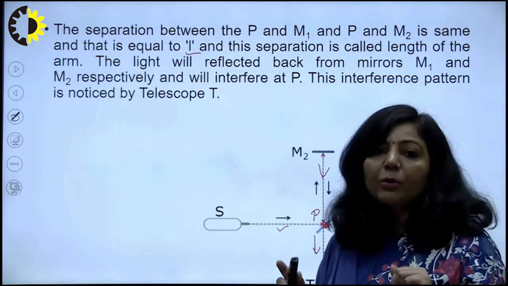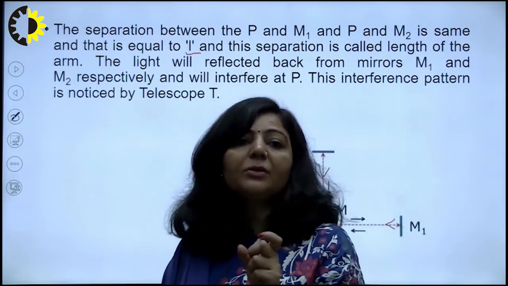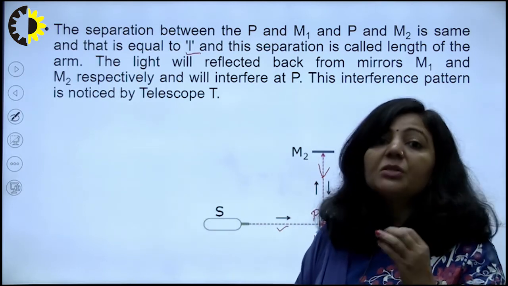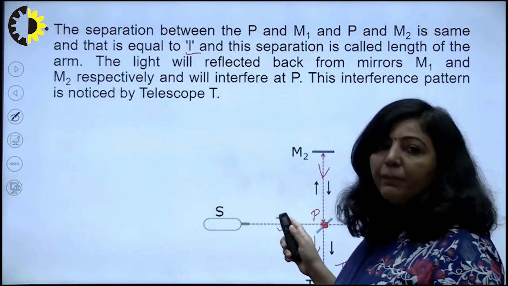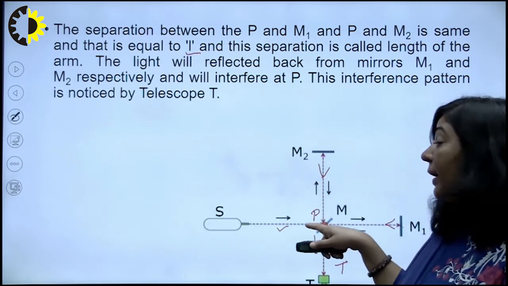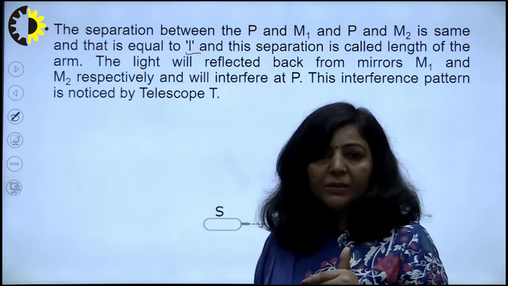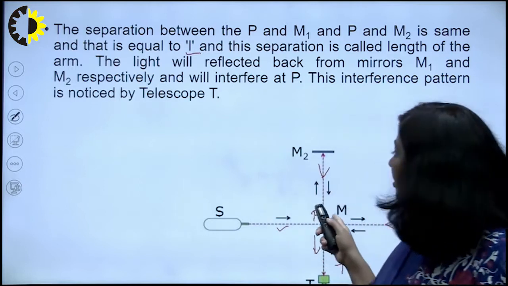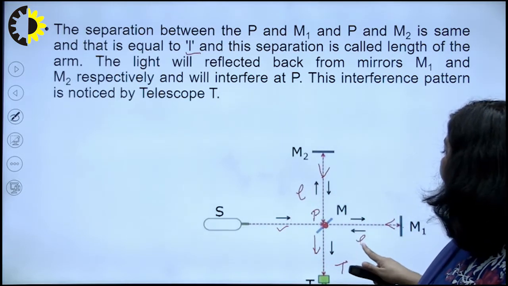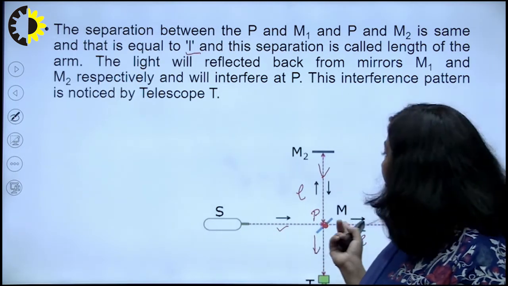So this is the working process. What is the working process? From the monochromatic source of light, light will be incident on the glass plate, which is the beam splitter here, which is semi-silvered. Some part will be reflected and will move towards M2. Some part will be transmitted and will move towards M1, right? Both the mirrors are kept at an equal distance from glass plate P. So this distance is L, this one is also L, right? And the front surfaces of both the mirrors are highly reflecting.